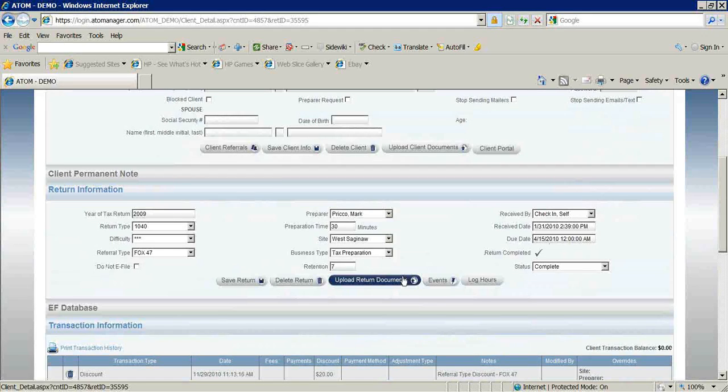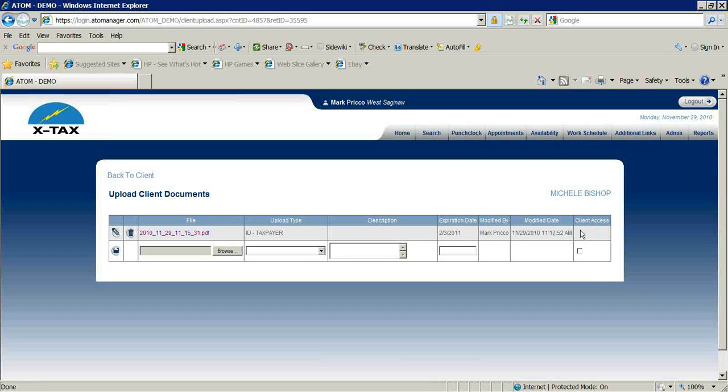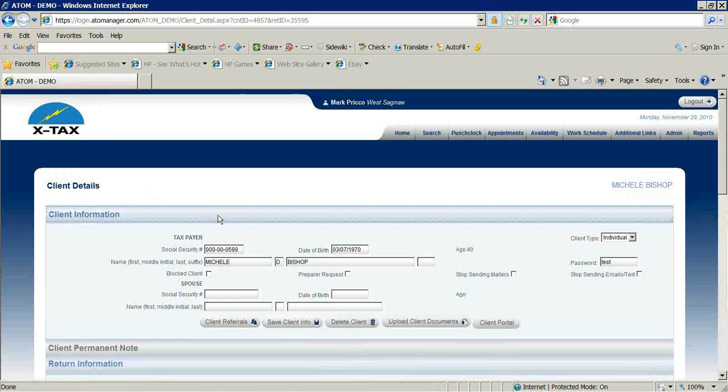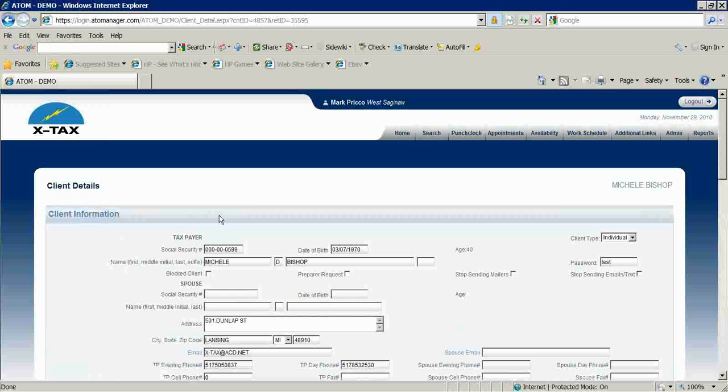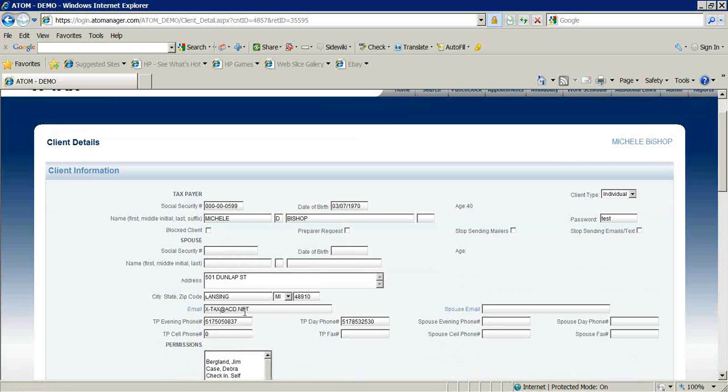To give the clients access to their documents, it also can be done under Upload Client Documents. As you see, there's a client access box here too. So if they need a copy of their ID, again, you just select the edit pencil and check the box. And as I've been saying, the email is automatically sent to the client when either you check the client access box, or as you compose a message or reply to one of their messages. But you have to have an email address in the client information section. This is where Atom is picking up the email address right here.